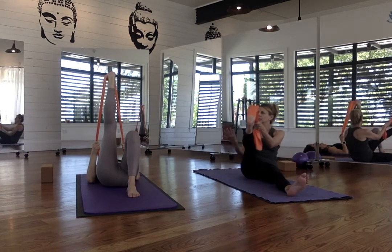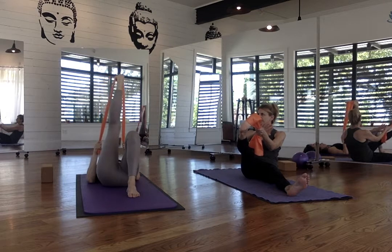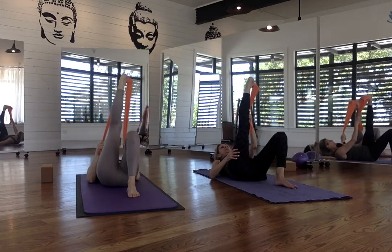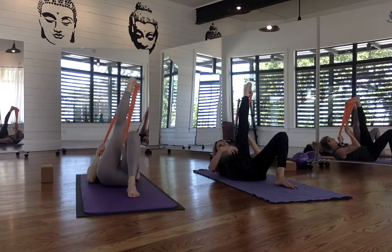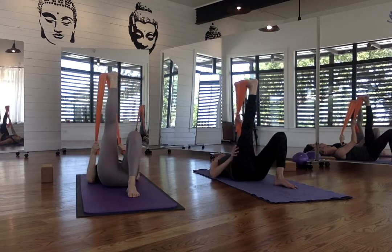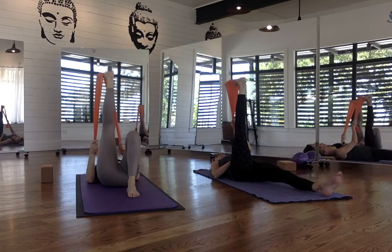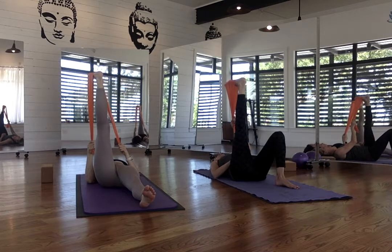Now we're going to do a little bit of work for the calf muscle — and this is also great for the feet. She's got the band opened up nice and wide on the foot. Just press your toes into it, pressing the toes towards the ceiling and then releasing. Then coming to a point with the toes and releasing. You should feel the calves starting to work, but it's also great for the feet — just working on mobility through the foot and ankle, working the calf muscle, and opening up through the hamstrings. Just a couple more like that — one, three, two, and one more, pointing up and then coming back into that flex position. From here, we're just going to work on the leg rotation. Think about rotating from the hip with that leg so that the toes are going to come in towards the body. So keeping the leg where it is, we're just rotating through the leg. We're just rotating through the leg, and then pulling that leg towards the head — you'll find a little bit more opening maybe through the back of the leg, maybe a little bit more into the IT band on the side. Then we're going to go ahead and rotate the leg the other way, so now the toes are essentially pointing away from us — just a rotation of that leg in the hip joint.